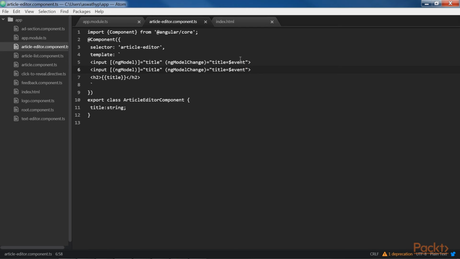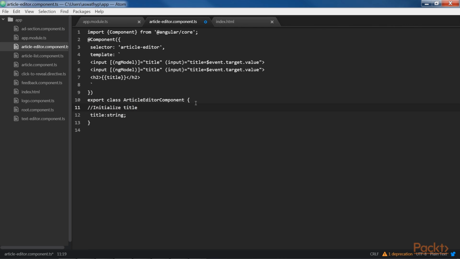So here we have an article-editor.component.ts file, where we need to add target in the code. In this file, we are going to replace ngModelChange with input, and after event, we need to add .target.value. We need to make the same changes in the next input tag. In the export class, we need to add a statement, initialize title, otherwise you'll get undefined.